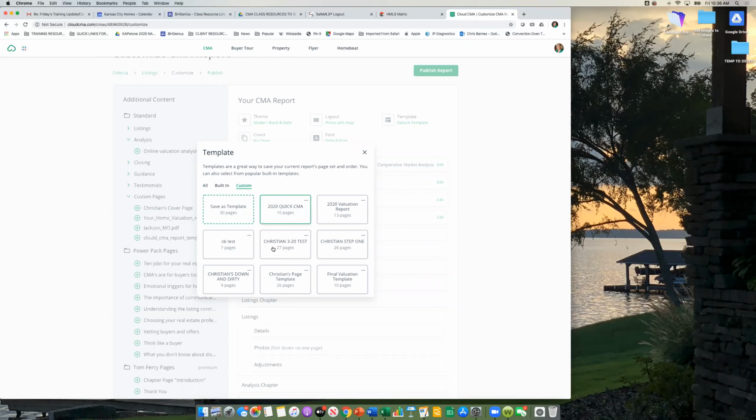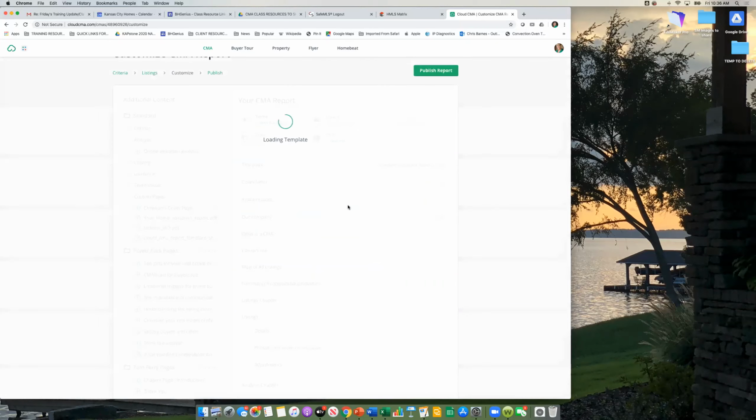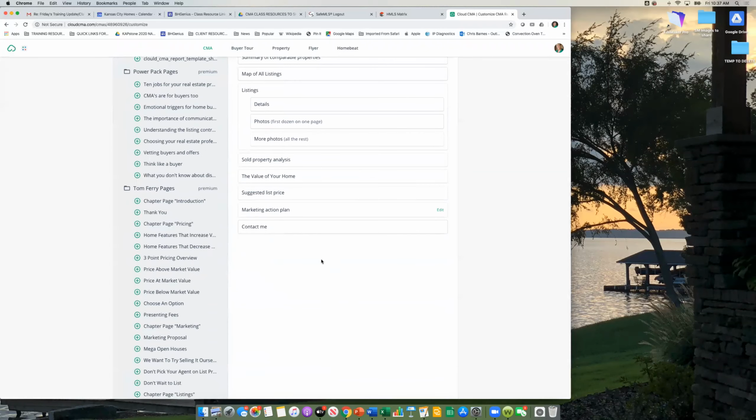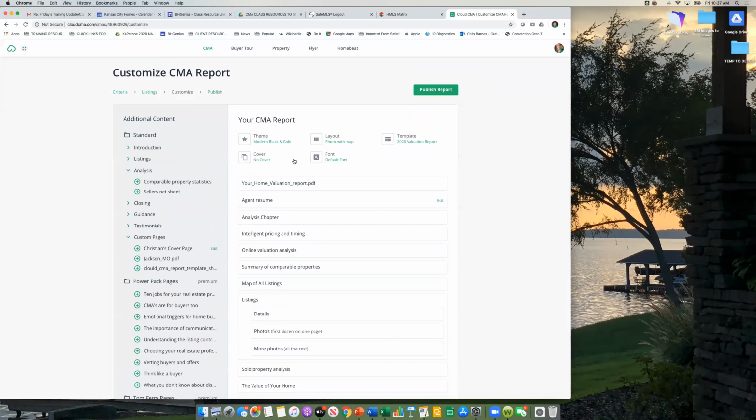And I go right here, there's my test that I just saved. I'm going to click on my quick CMA because that's what we're using, my evaluation report. That's what we were using before. And all of a sudden, my pages that I like using are right here in the order I like using them in. I need to go back and change my theme though to my modern green.